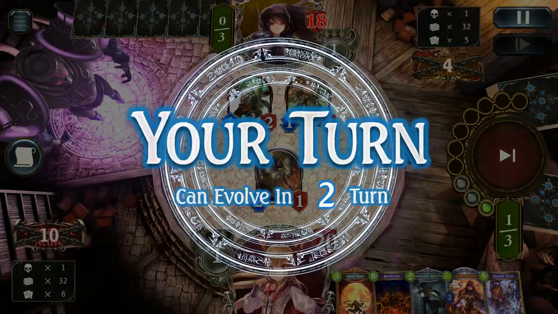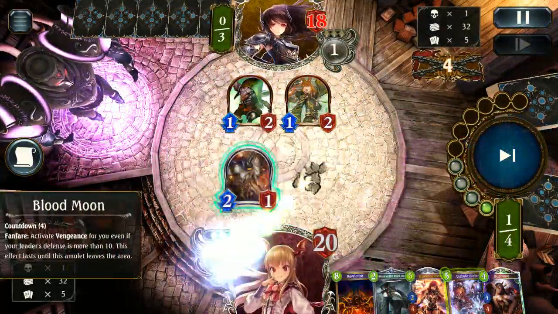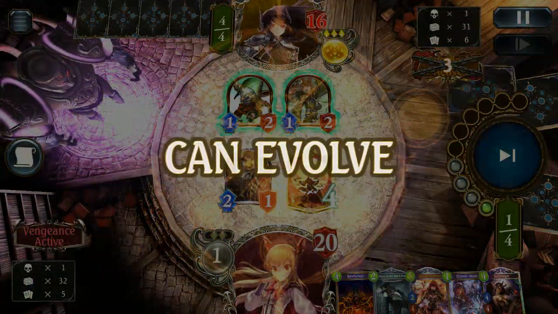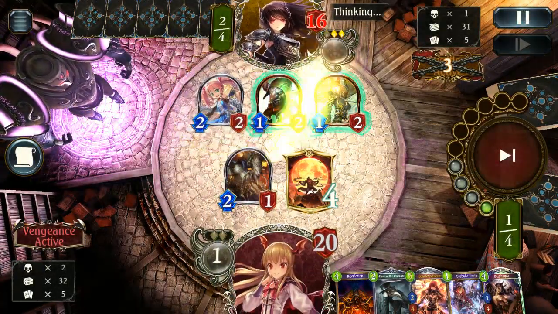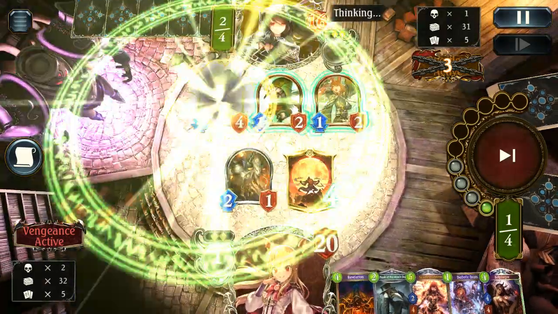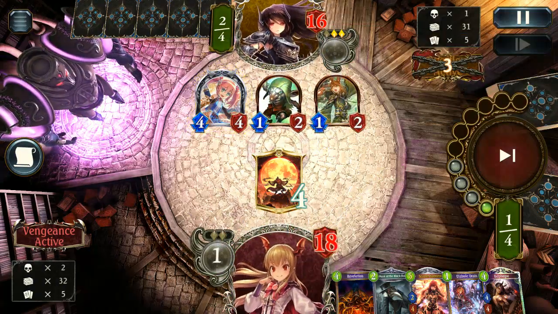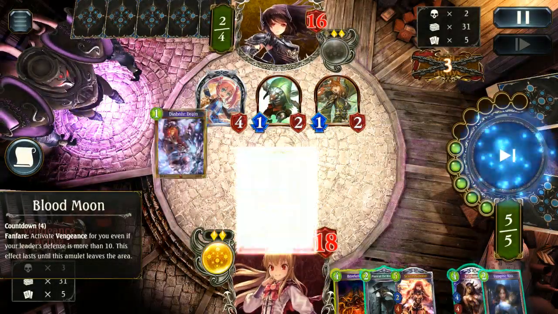I also avoided the Blood Moon earlier. Didn't really see that I'd need it too much, and we can use the Diabolic Drain now. Even though it is pretty useless and it's only being used to clear, we could have used it there. But holding it obviously is a little better, especially since they did play Lyriel. I mean, you kind of want something like Diabolic and Revelations to clear out PDKs. But we have plenty of targetable damage and AoE damage for this deck, which is nice.